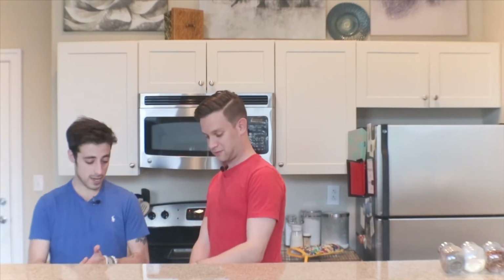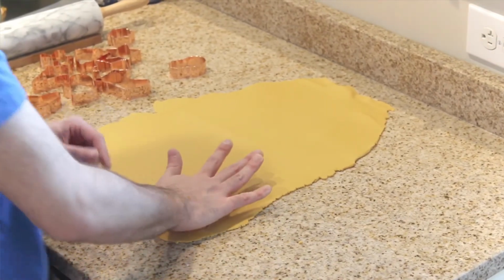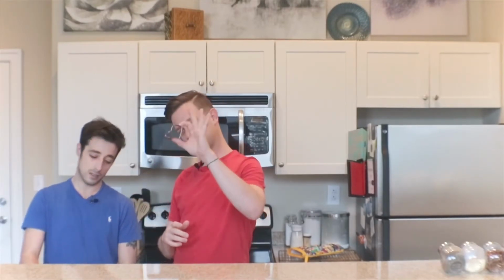Alright, now that we got that all rolled out, you ready to start cutting out some biscuits? Yeah. Alright, so let's get our cookie cutters. Reindeer. And Santa, I think that's Santa or a light? No, Santa. This is a stocking. What is this? A boot? Christmas boot. Santa's boot.